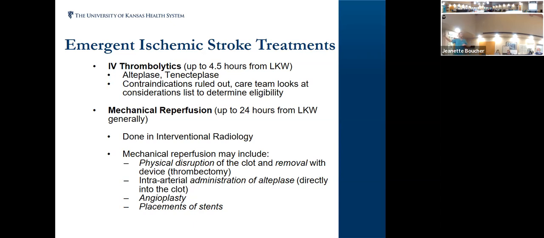And then if it's a large vessel occlusion, like your carotid or the middle cerebral arteries, we can do what we call thrombectomies, where an interventional radiologist will go in through the groin, just as if you're going to have a heart cath, but he bypasses the heart, goes up the carotid arteries into the brain, and they can actually pull the clot out. The problem with those is that it has to be the larger vessels of the brain. It has to be within a certain time period, because if the stroke is complete or near complete, then it doesn't make sense to pull the clot out. So again, it's all very dependent on time. Time is brain.